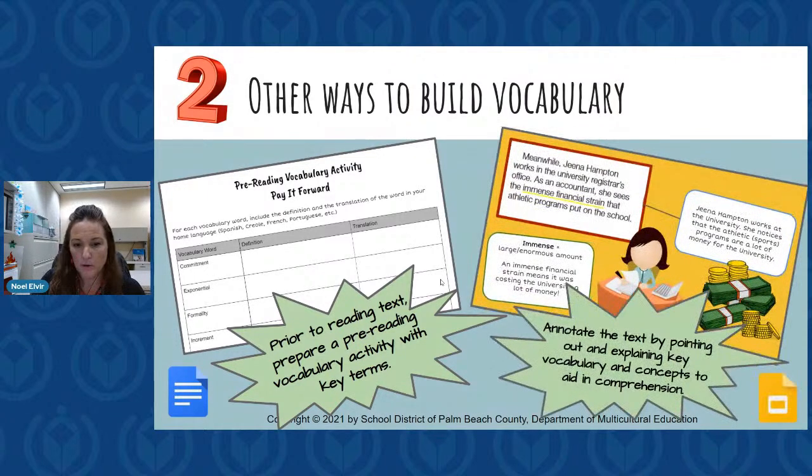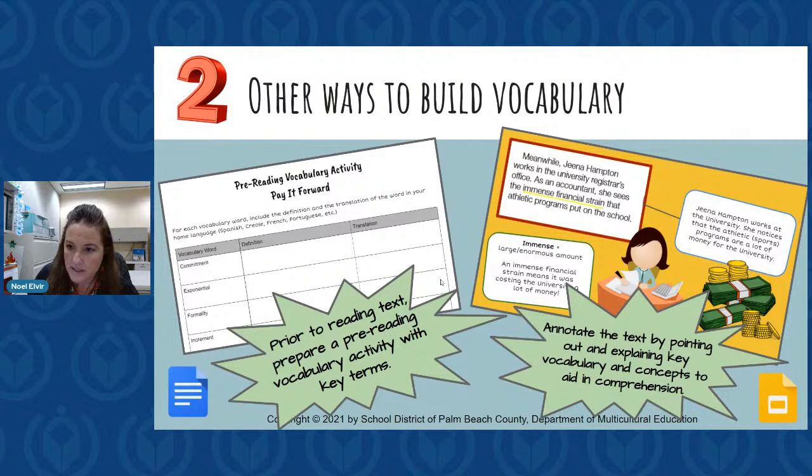And then this example, again, we've got a chunk of text that's pulled from the reading, and then a little bit of elaboration on some of those things that might be a little bit demanding for a student, like immense financial strain. What exactly does that mean when an accountant sees an immense financial strain? So I'm going to give a little bit of a definition. I'm going to use the word in a sentence. I'm going to explain what that means so it helps really paint a picture in my mind. And those annotations really help to build meaning for the students.